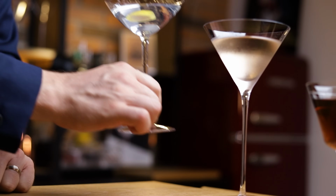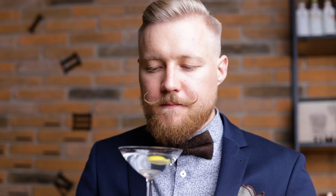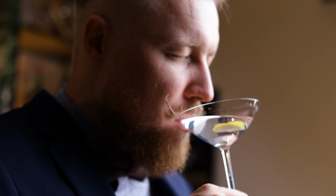The modern version is the cleanest version of the 3 martinis, highlighting the botanicals of gin and vermouth, with the bitters adding richness and complexity. Seeing as how I've made it the way I like it, it's no surprise this is my favorite of the 3. If you've enjoyed this, check out previous old versus new episodes, like the Manhattan mentioned earlier.